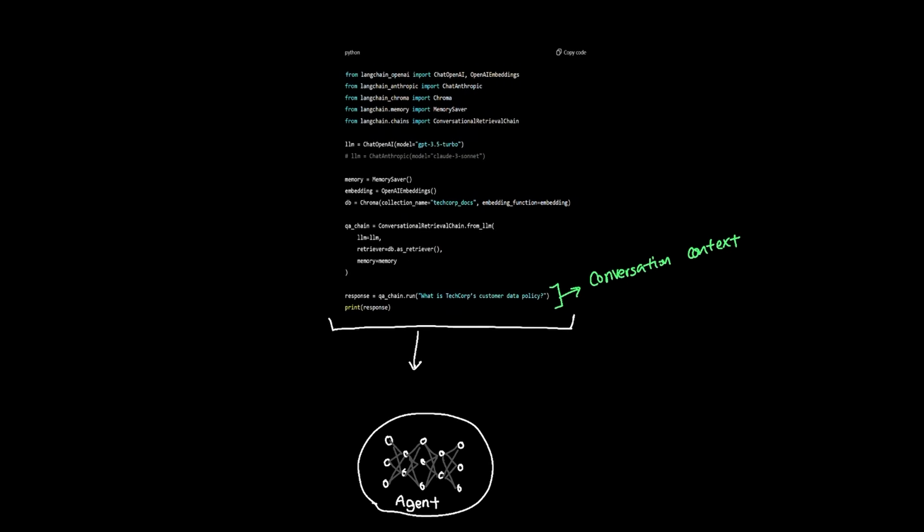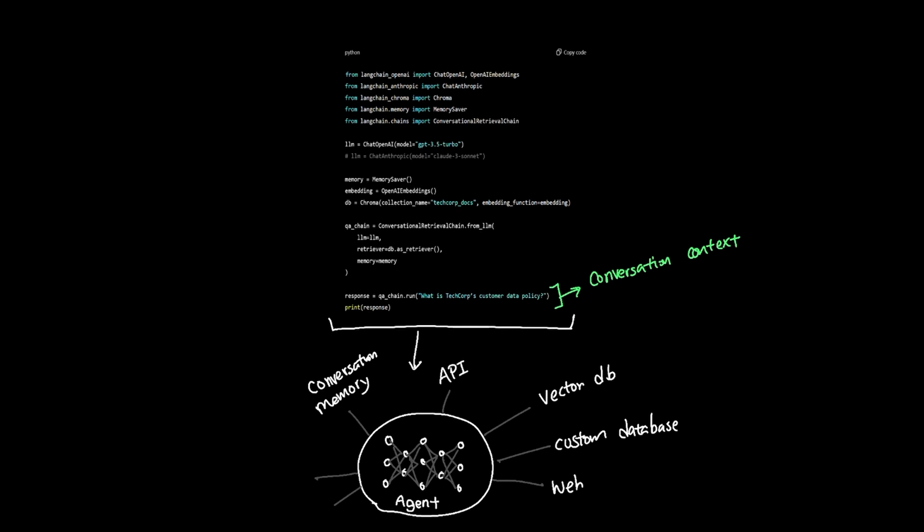So as we're talking about TechCorp, depending on what the question is asked, the agent will now use the given tools like vector databases, as well as the context it built from conversation memory, and the system prompt written in the API layer to autonomously handle your request. And you can extend the agent's abilities beyond this example by using other pre-built tools that LangChain offers, like custom database access, web search, local file system access, and more.